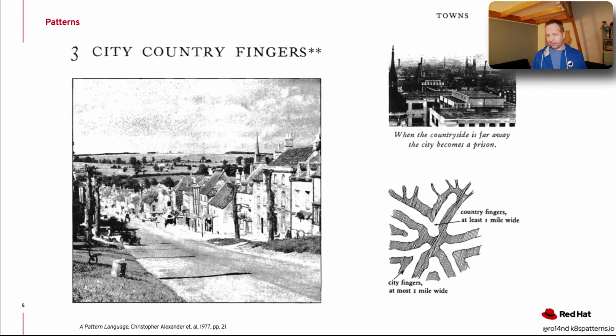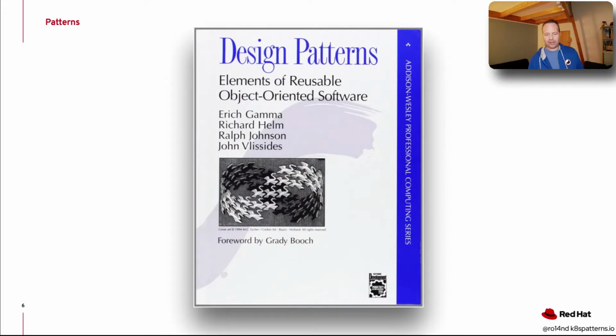Of course, this idea has then been asleep a while, but in 1994 the Gang of Four picked up that idea and transformed it on the field of software engineering. So this is a very famous book. I guess everybody of you already heard about it. It's design patterns for object-oriented software, and it contains all these famous patterns that we all know and love, like a singleton, like a factory, like a delegate, and many more. Again, this pattern has a certain schema. They are described. They all have a name, and they form an interconnected kind of mini language.